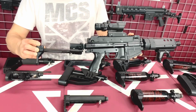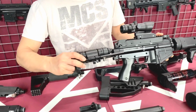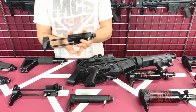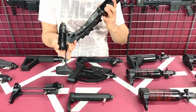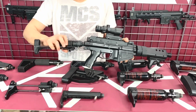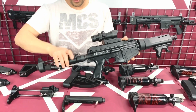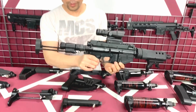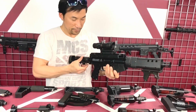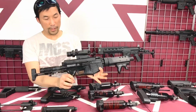All right. The next one right here, this is a Lone Wolf buttstock. This is how it looks when you put it in. It actually works only in the out position right here. I'm gonna put it in for you real quick so you can check it out. All right, so this is the open position. Has two positions, open and close. It's open and the close position right there. All right, that's how it looks.